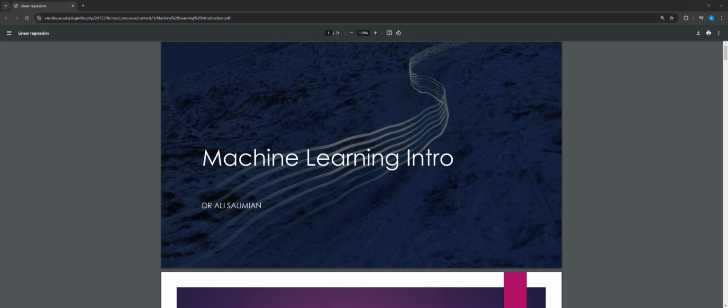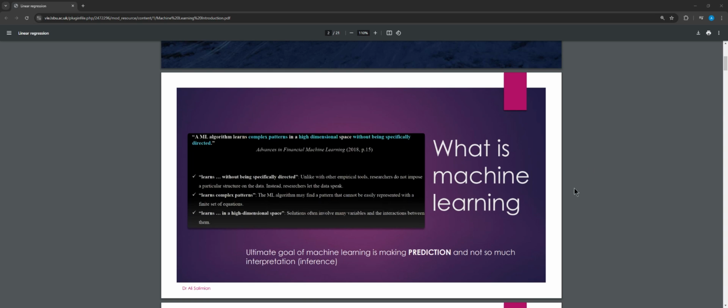So before we touch into the techniques of machine learning, there are few concepts that I really, really want you guys to first become familiar with, and understand. Obviously, for our sessions, we don't go too much in depth of knowledge, but I want you to have a foundation on it and understand the concept. Yeah. So as such, I will be basically touching on these points first, and then we carry on into actually, okay, how do we do it in Python? So machine learning introduction. What is machine learning, guys?